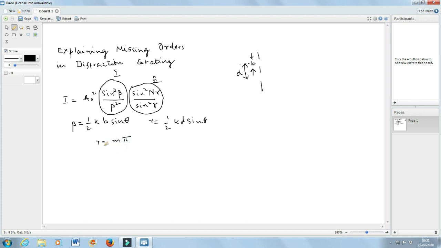So gamma is half k, which is 2 pi divided by lambda sin theta equal to mpi. This 2 will cancel pi and this 2 will cancel pi, pi will go. So this will happen when d sin theta is equal to m into lambda. This is the grating equation I have explained before.